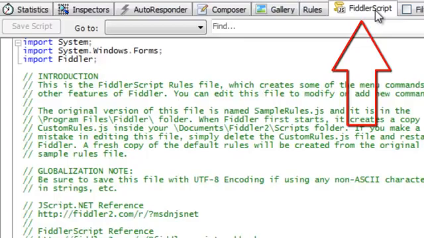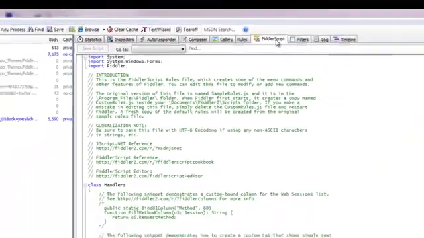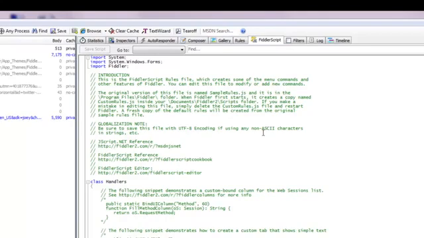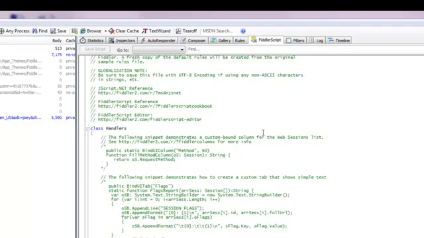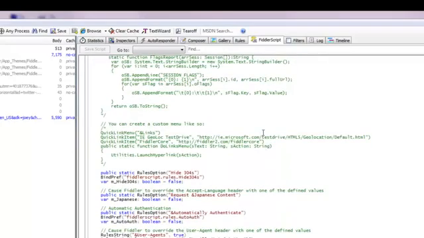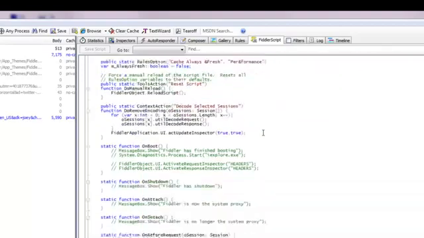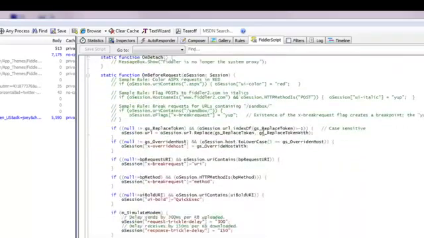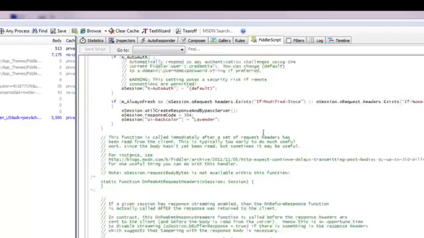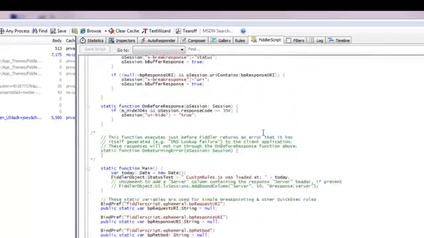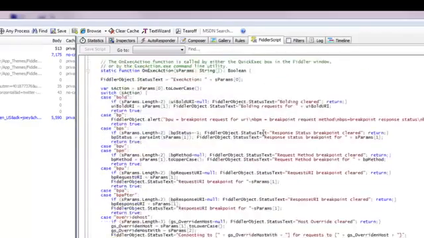The Fiddler script tab opens the rules file in the Fiddler script editor. The Fiddler script editor provides a syntax-highlighted view of the Fiddler rules. It contains commands extending Fiddler's UI or modifying requests and responses. Here, you can change requests or headers, return a response to a request automatically, and much more.